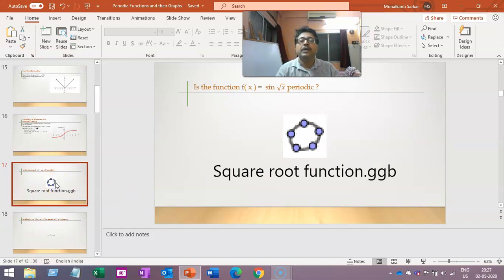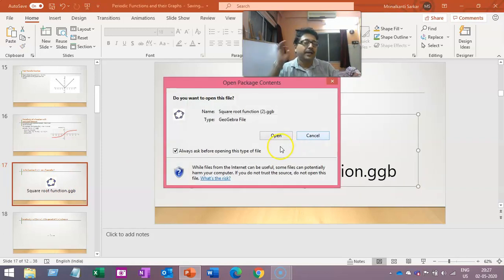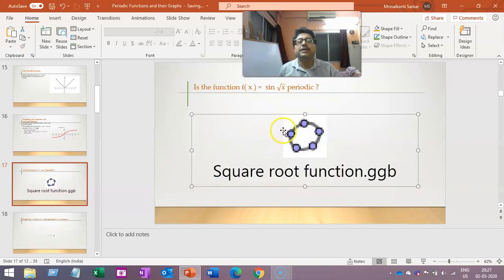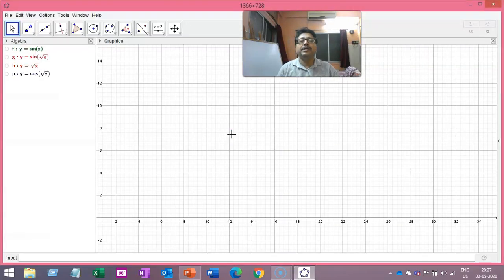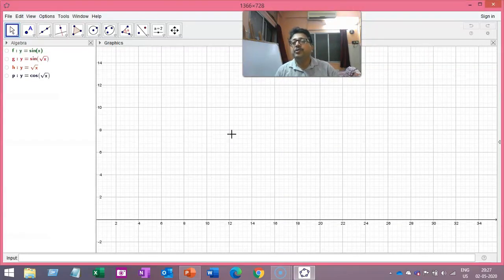Okay. Let us see another one, that is sine root x. Is this a periodic function? Sine root x, if you go by numerical calculation, if you take a period T over there, then it will be sine root of (x plus T) equal to sine root x. If you take the general solution and start simplifying it, then you will not get the value of T, which is a positive quantity. You will find T is going to be 0 over there.